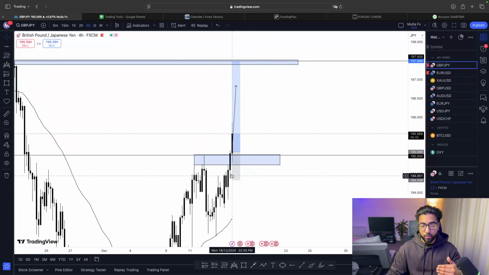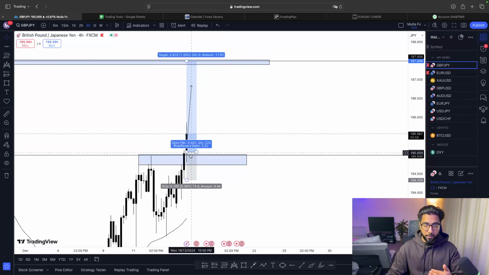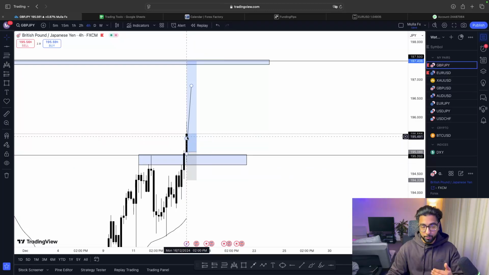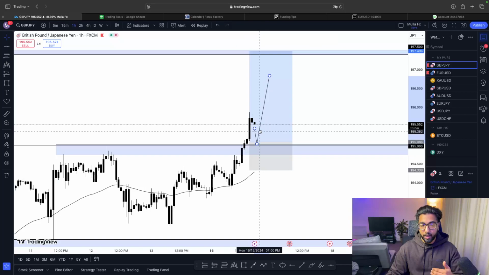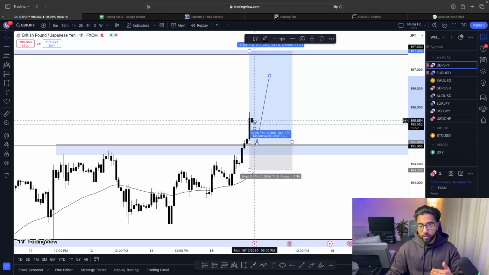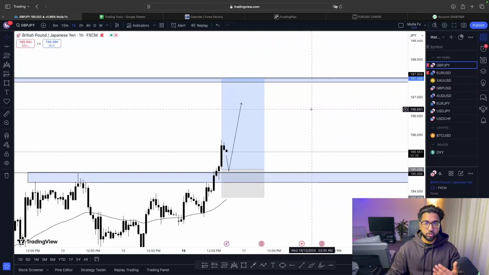So price was over here in the morning. We saw that price just keeps pushing up. So I said, look, I'm going to go with the momentum of the trade. I'm going to see the price go up, which it has done already. And now what I'm going to do is wait for price to give me that pullback. Once it's given me that pullback, that's where we're going to enter and continue riding along with this trade.